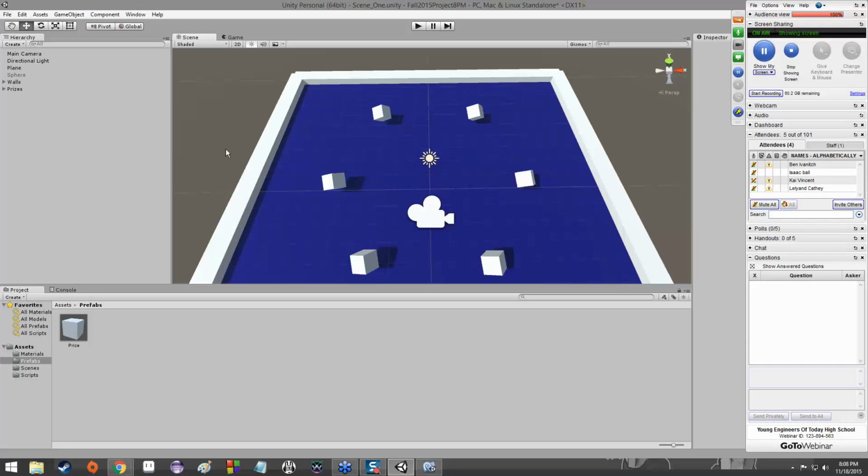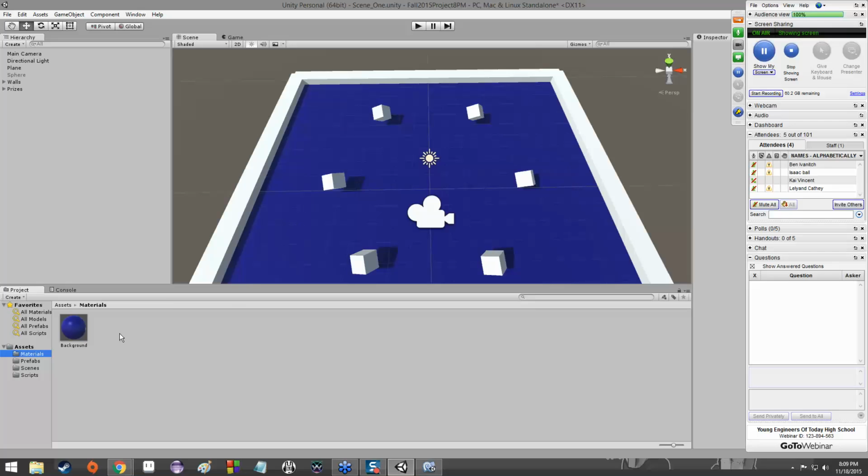So now what? Let's do something to change the properties of all of these prizes. Something that would be easy to see. Let's add a new material. So over here in the Project Explorer, we can go to Materials on the far left-hand side near the bottom. And as you can see, we've already got one material in here, which is our background, the floor material that we have.